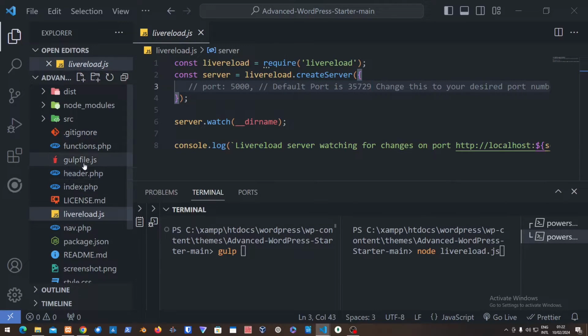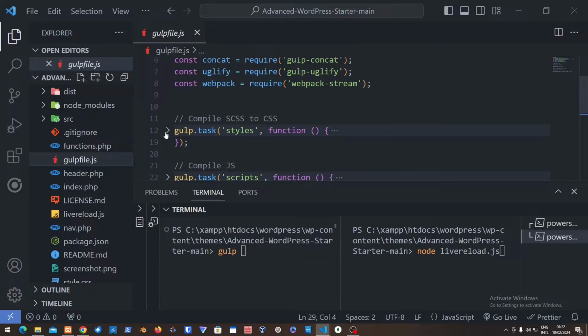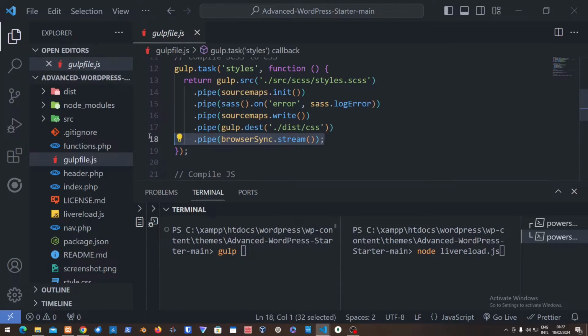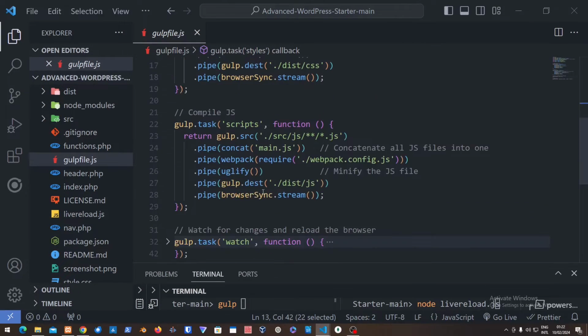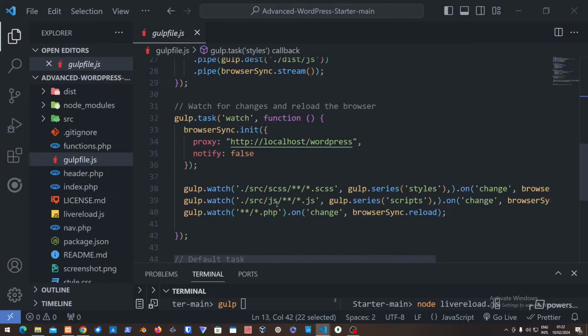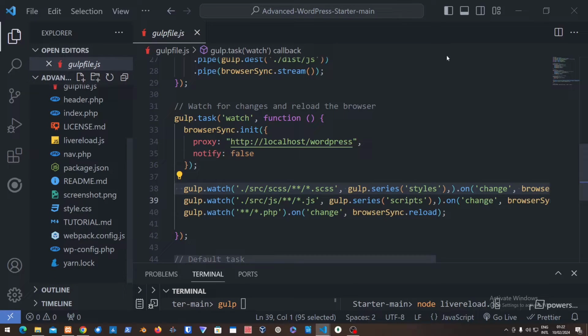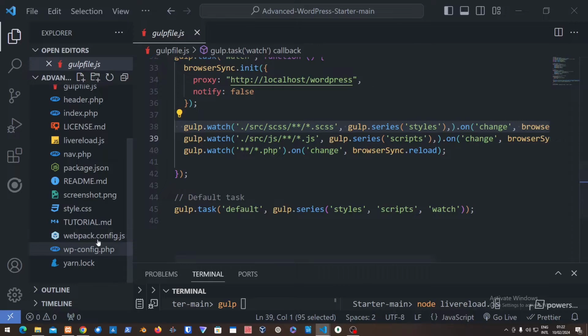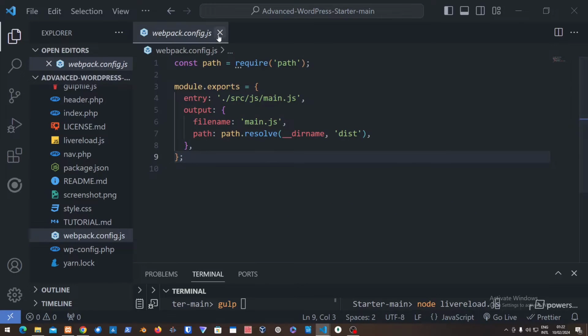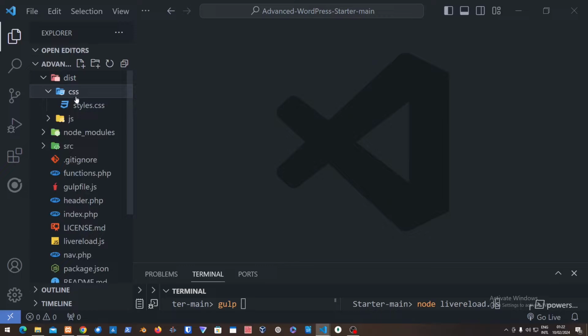And inside our gulp file, we're also syncing with that, with the CSS, as you can see. Of course, we're using super style sheets for this tutorial, so we're compiling super style sheets into cascading style sheets. We can also compile JavaScript. Whenever we save any of these files, the PHP file, the JavaScript file, the CSS files, which are all in the source folder, and the PHP, of course, is in the root folder.